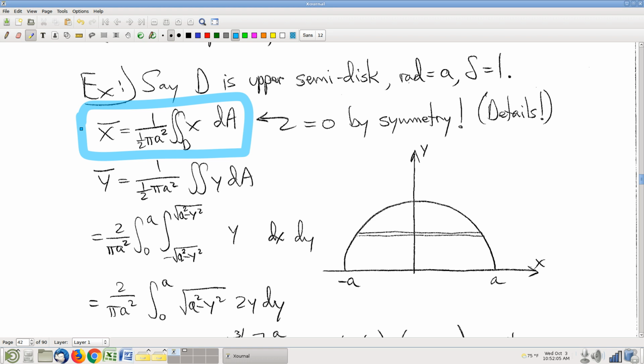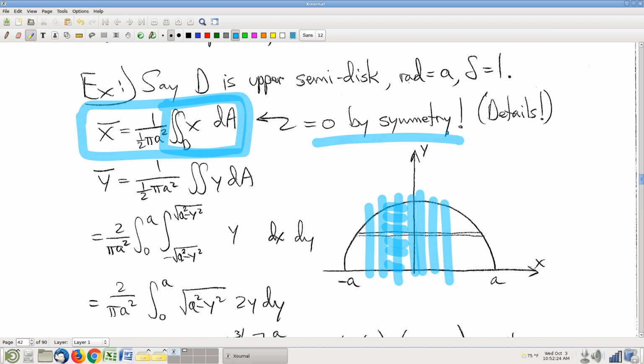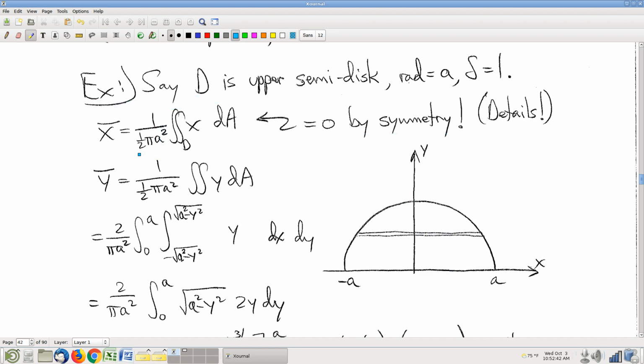Now, two options. One option is you could take this double integral and subdivide, or slice it up and then slice up the slices, the usual, and crank it out with two antiderivatives. Or you can make a symmetry argument. I told you it comes up all the time. So here's an example. It's just the world's full of circles. It's because this thing is half of a circle that gives it that symmetry. Okay. Now think through the details on that.